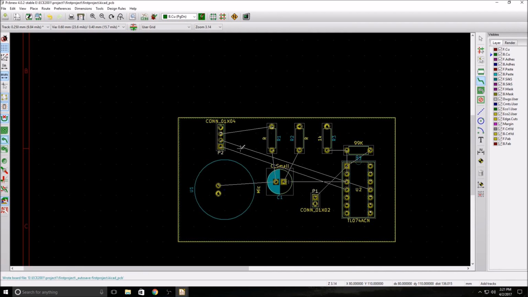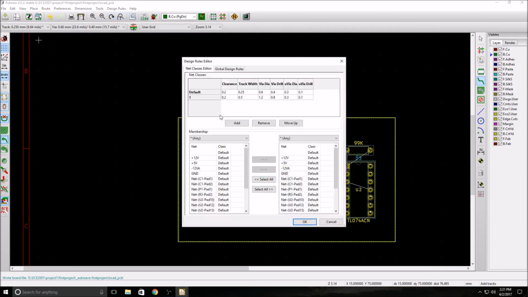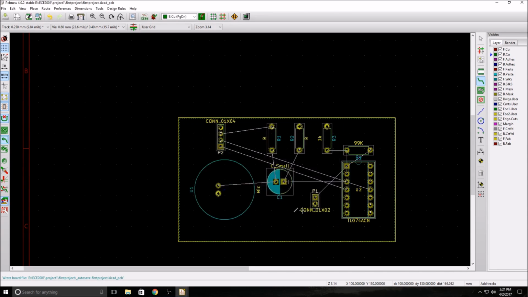Okay, so I can now, since I added that design rule, let's see. Why didn't it add it here? It should have added. Okay. Weird.